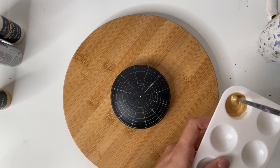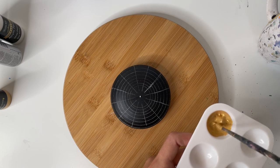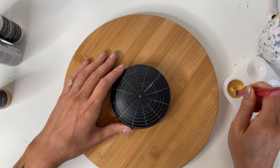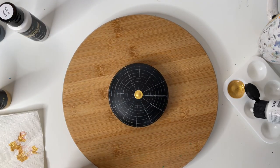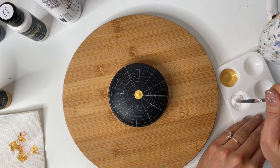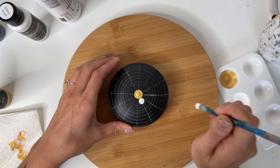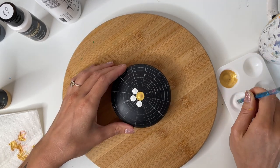The Shuttle Art Metallic is a little bit thick, so I'm just adding a couple drops of water to thin this out. Deco Art in the color white can sometimes be really runny. And I also have Folk Art in the color white, which is a little bit too thick. So sometimes when I'm working with white, I'll mix the Deco Art and the Folk Art together to get a perfect consistency.